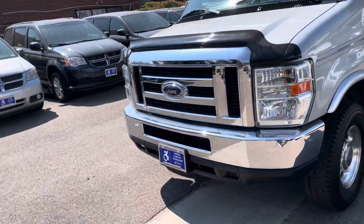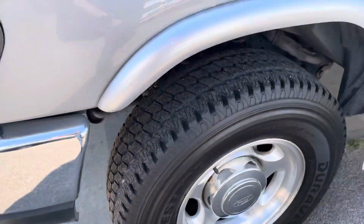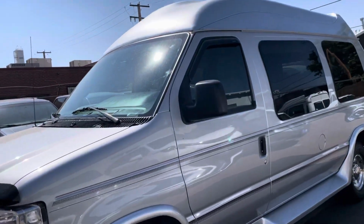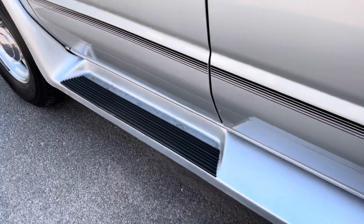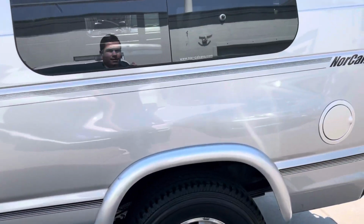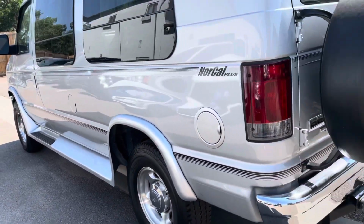It's got the nice chrome grille and bumper on it. We've got alloy wheels with really good tires. It's finished in that beautiful silver color with some body lines. We've got the step side body kit. Like I said, this is converted by NorCal Conversions in California. It's a beautiful setup overall.